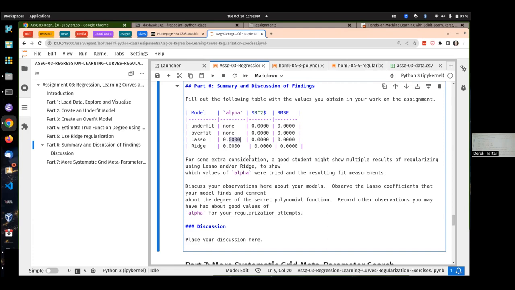What you should expect here, if you're doing things right, is that your RMSE and the R squared might not be able to get as good as the overfit model, but you should be able to get somewhere in the range of the overfit model for your performance, for your regularized models here for the RMSEs, if you find good values of alpha on this. Definitely all of these should look better than what you get for the underfit model.